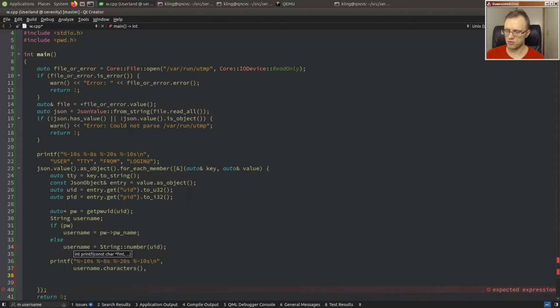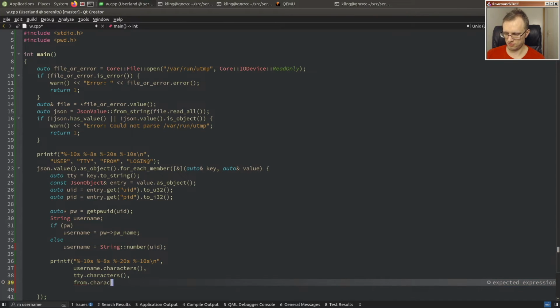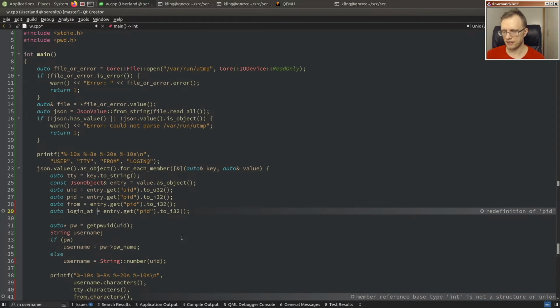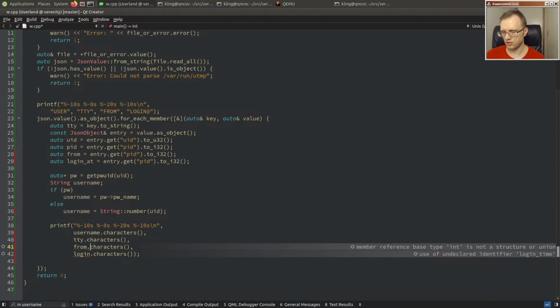Okay, so user and then TTY characters. And then we have from characters, and the login time characters. Let's call it login at, actually. Or just login. Login at. Yeah. To string. From to string.